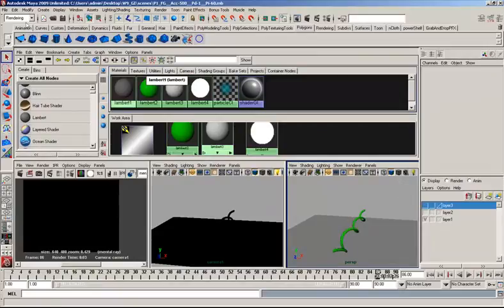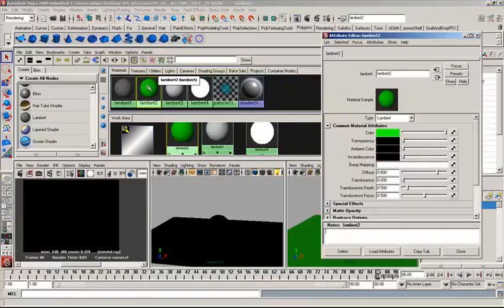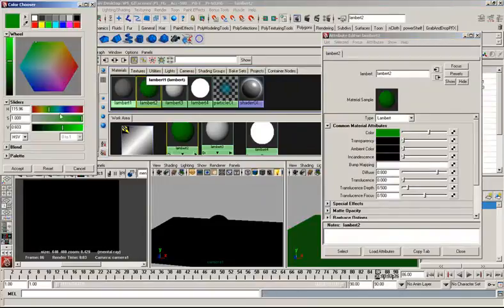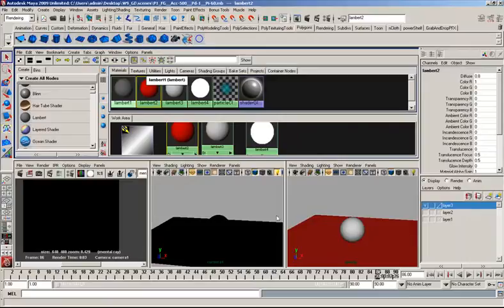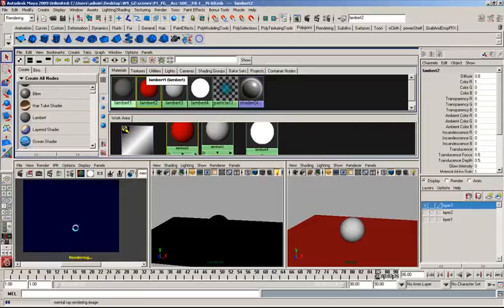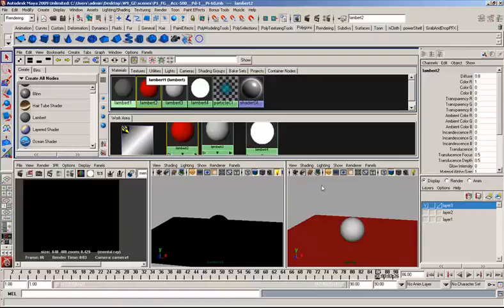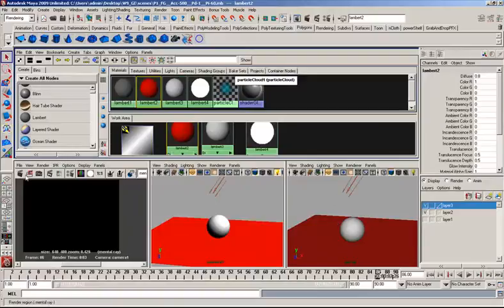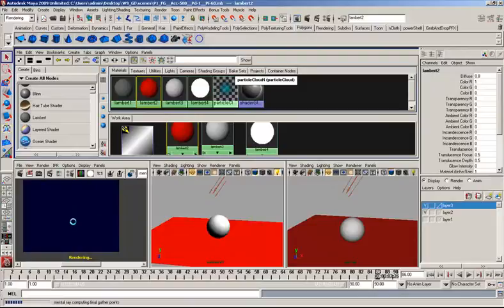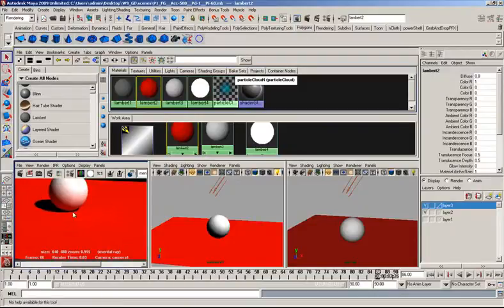The first one would be, you know what, let's actually show this and hide this guy. And let's make the ground green. I'm going to desaturate it a little bit. It's more subtle, forget it, let's make it red. Really saturated red. And then you have that white surface. So it's going to be black because there's no lights around it. If we go ahead and show our light, then we're going to get something that looks like this, where again the red is bouncing onto that surface.